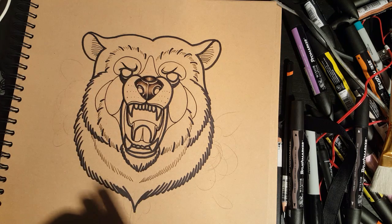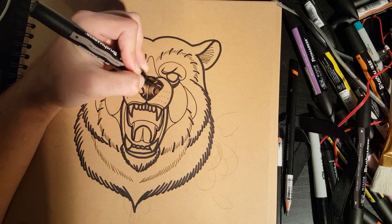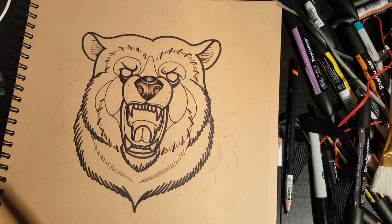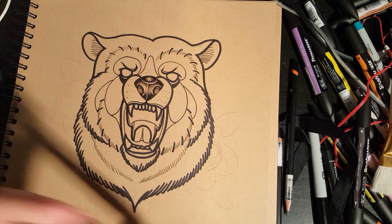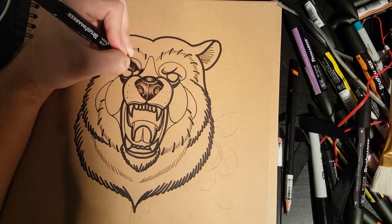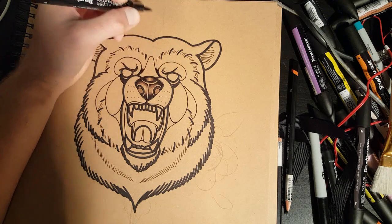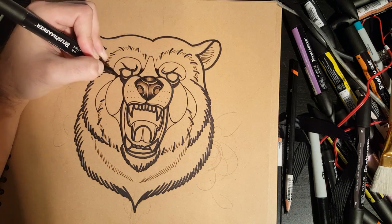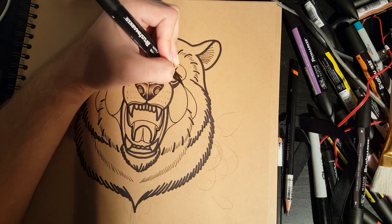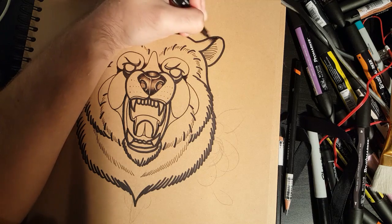So see, just blending out that with a light grey. Just coming in here, looking at this grey bit in these nostrils. And I'm going to get my black and I'm just going to flick it in certain areas, just little corners and little bits I want to bring out. So just here between this gap. And there. In this gap I'd like some black. One of the ears, maybe.